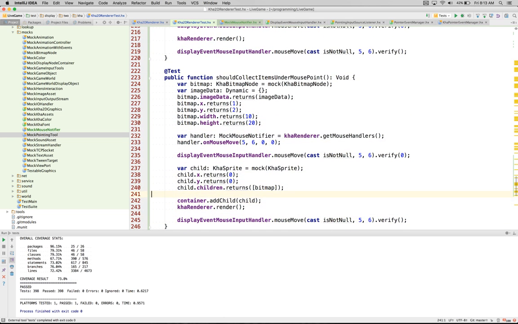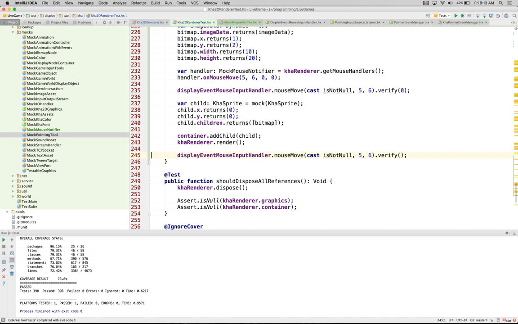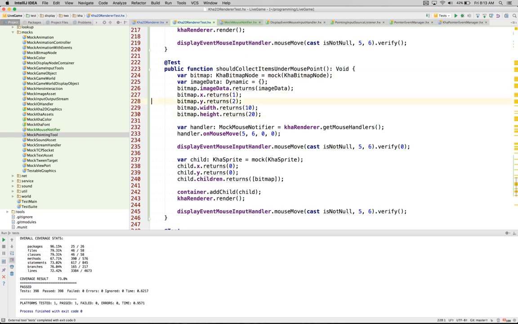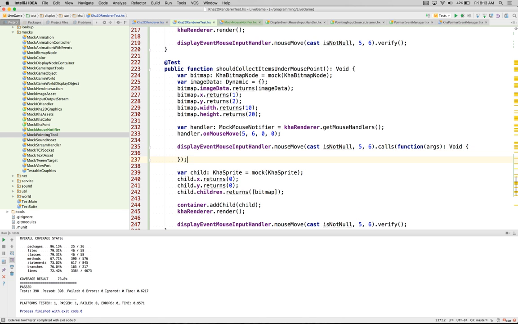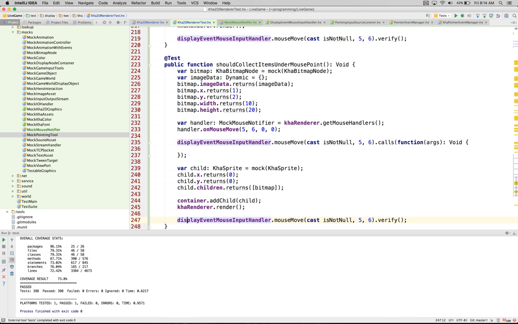So now we should get this here. We say mouse move, and we're going to call function args. This is irrelevant now.